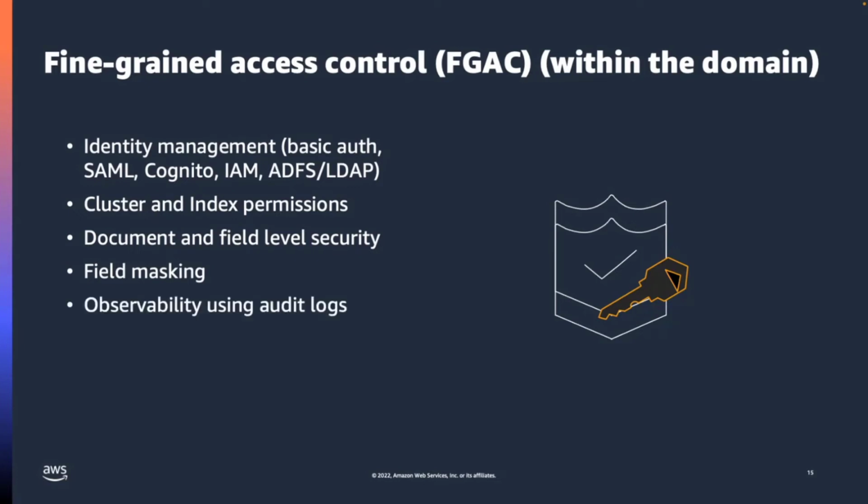We talked about audit logs. Essentially, we have two types of audit logs. We have audit logs that we send to CloudTrail. These audit logs are any updates or activities on the domain itself. So when someone creates a domain, when the domain is deleted, if there are any configuration changes, all of those changes are automatically logged to CloudTrail.